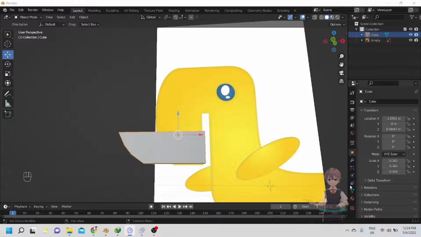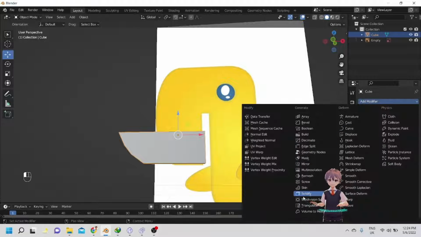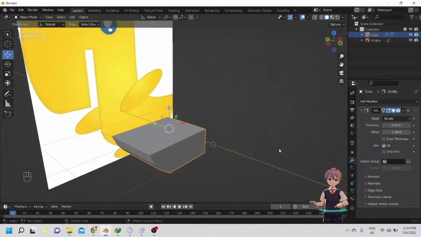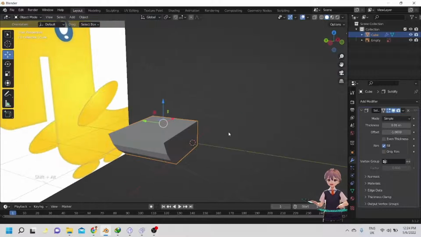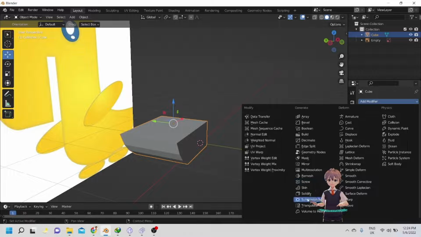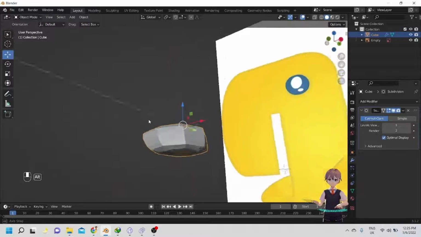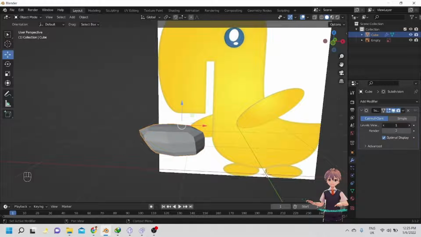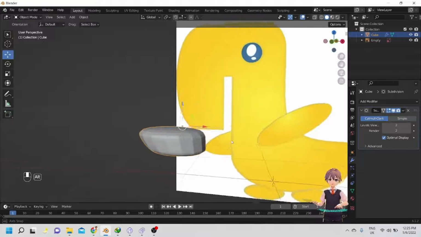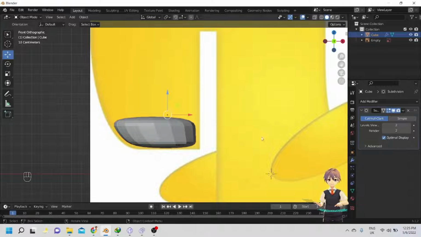So I'm going to add a modifier on it. Click on the modifier properties option and add solidify. Oh no, we don't need solidify, we need subdivision to check how it looks. So click on subdivision, it looks like this. Slowly and gradually it will become a more meaningful model. So just try to make it as good as you can.